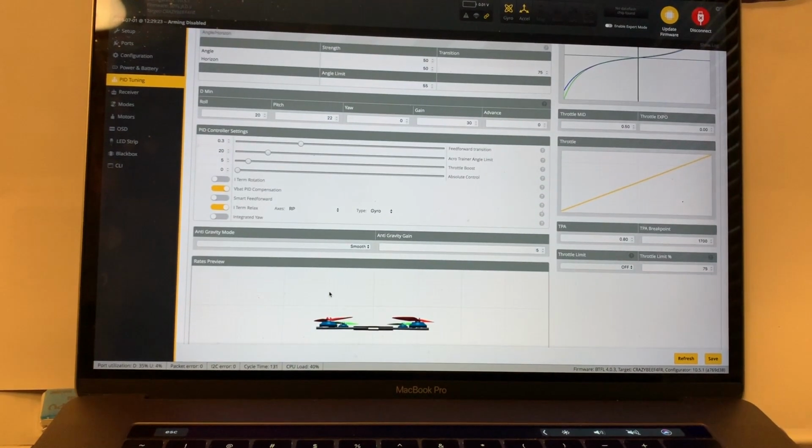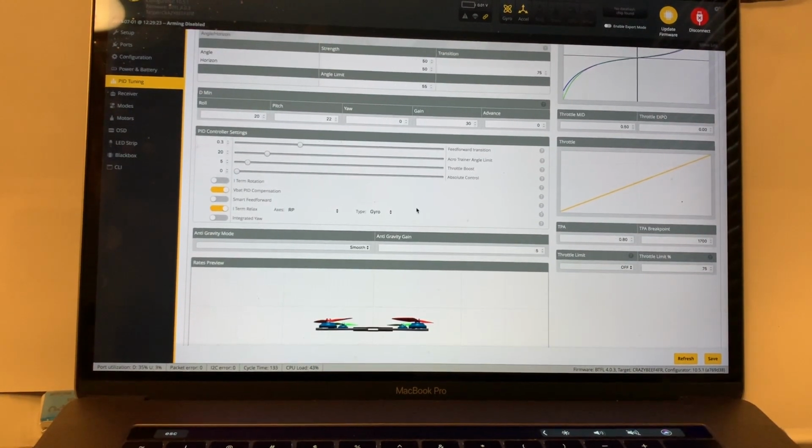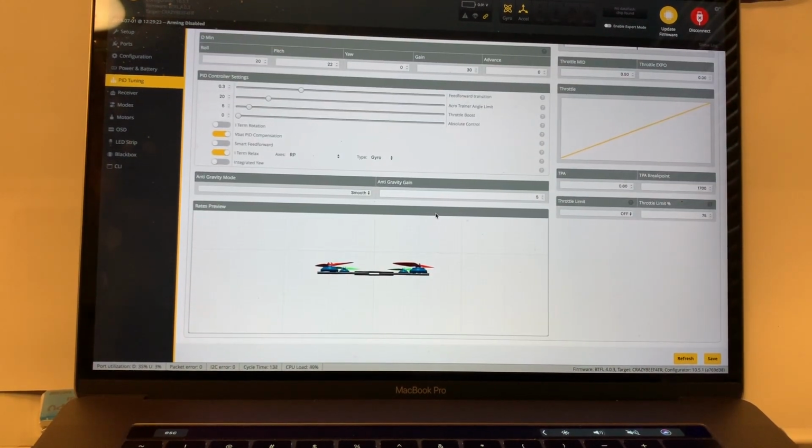And because I didn't think it needed to be on, and everything I term relax was set correctly to gyro because I do more acro flying. So that actually is about all I did.